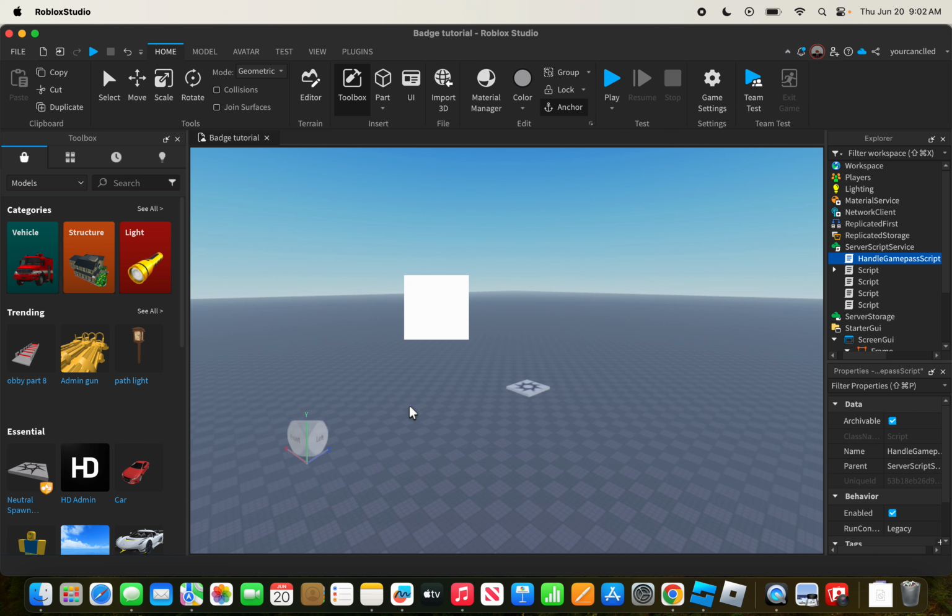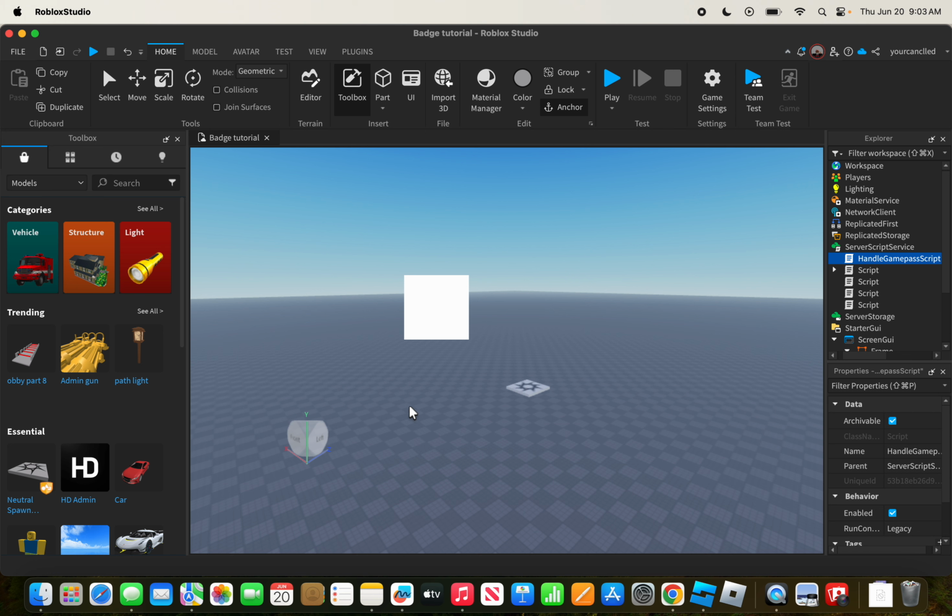Now here's the summary. Create your Gamepass on the Roblox website, and then set up a shop GUI in Roblox Studio with buttons for each Gamepass. Script the buttons to prompt Gamepass purchases using local scripts.